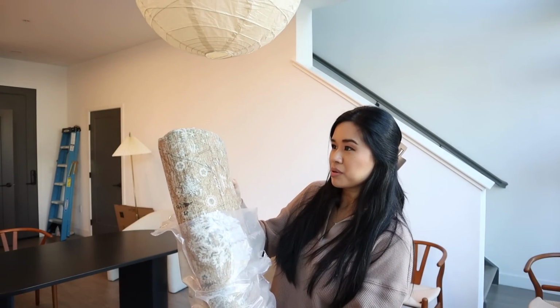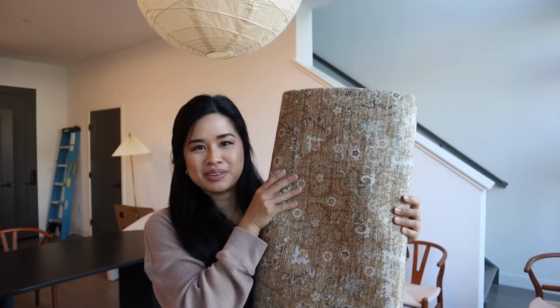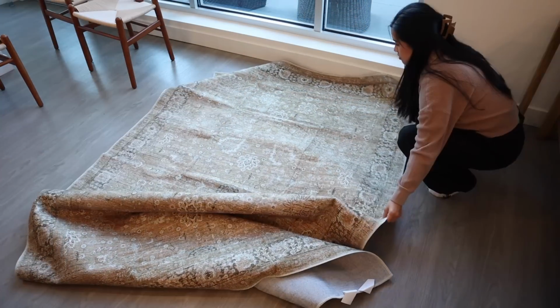Ooh, the pattern's so pretty. I really love all the tones in this, and I think adding in a rug is definitely going to make this feel like its own little dining area. Let's just hope it doesn't leave a bunch of lines once we unfold it.